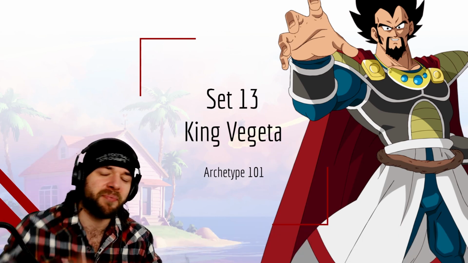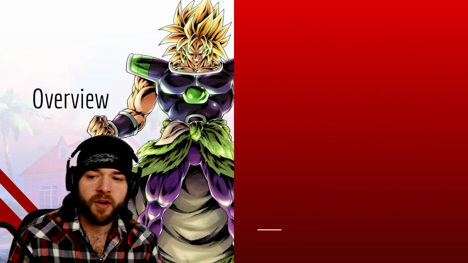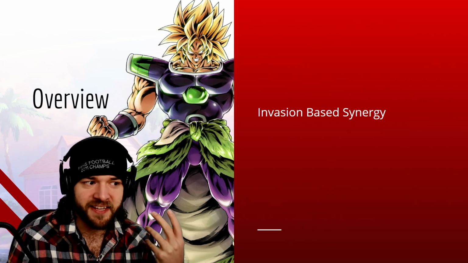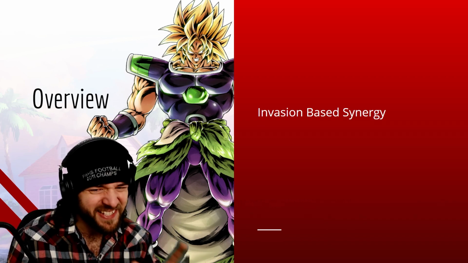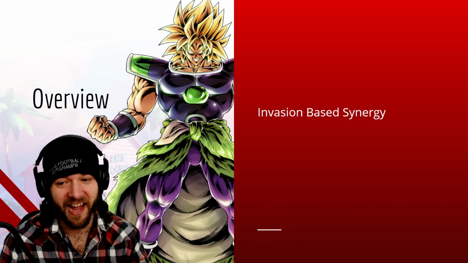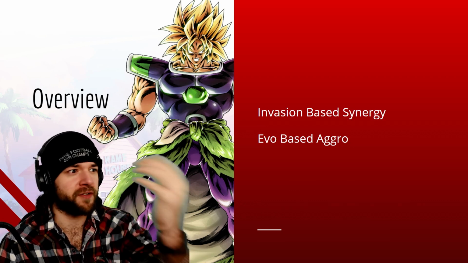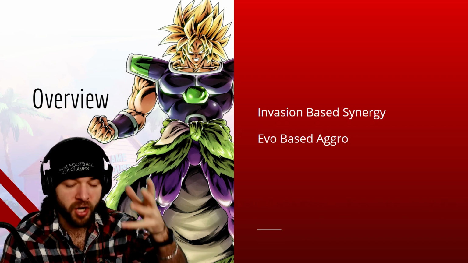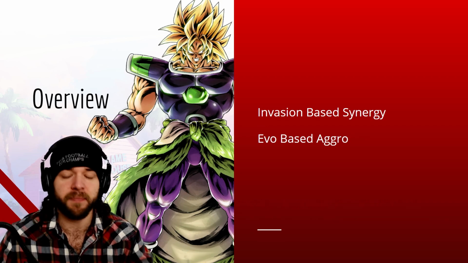But with that said, let's jump right into set 13 King Vegeta. So right off the bat, it is an invasion based synergy, which makes sense, right? The Saiyans were invaders, they go on to other planets, destroy them, yada yada yada. This is basically what this whole archetype is based around, which is thematically very cool to go with King Vegeta IMO. And it's an Evo based aggro, so effectively once you've done your invasion aspects, you start pulling away those cards from there to be able to play your other cards that are bigger and stronger. And that's basically the whole concept behind this deck.